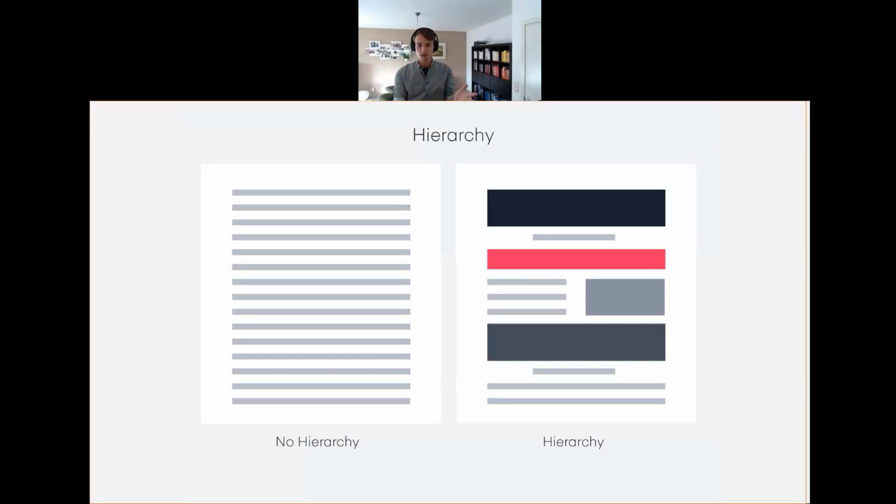Everything looks more or less the same, and we don't know what's more important or less important. If we have a hierarchy, if we make our title bigger and bolder, give our subtitles a different color, put some text in columns and some not, then we immediately get a better sense of what's important and what's less important.